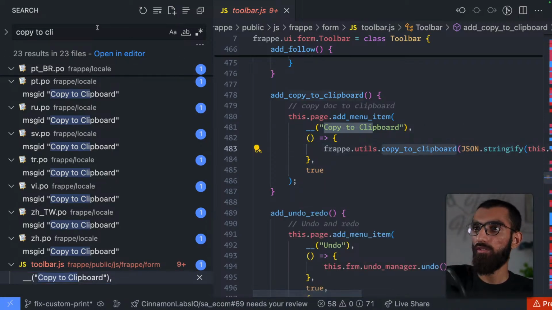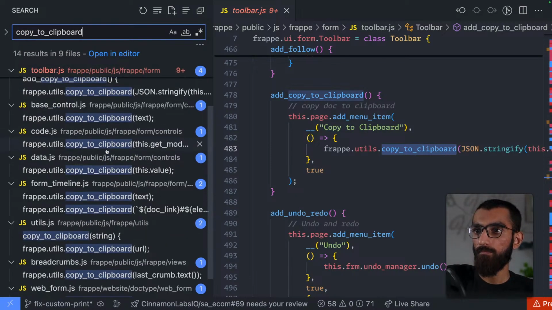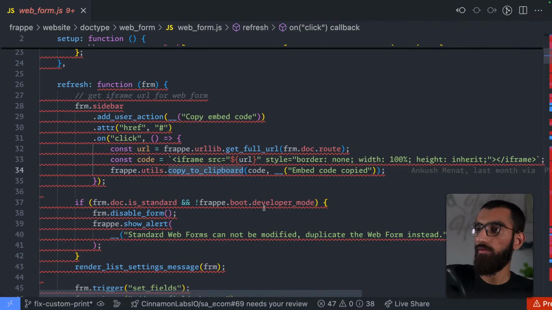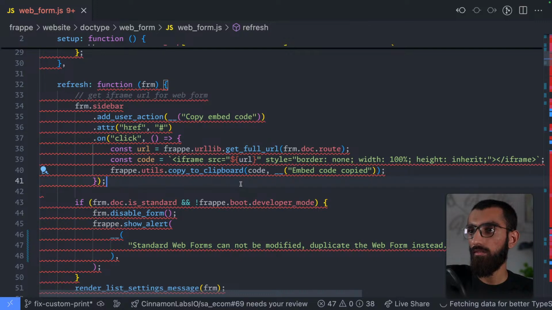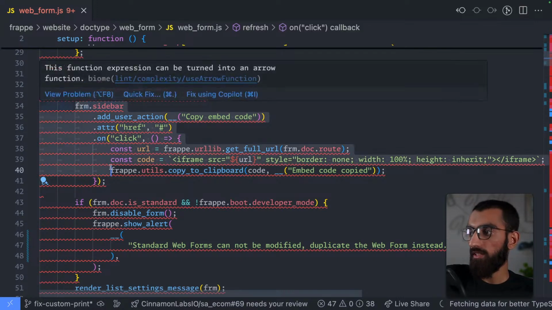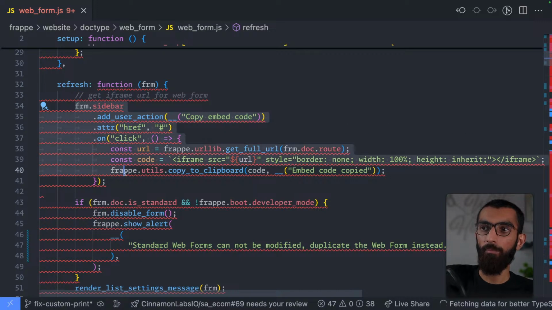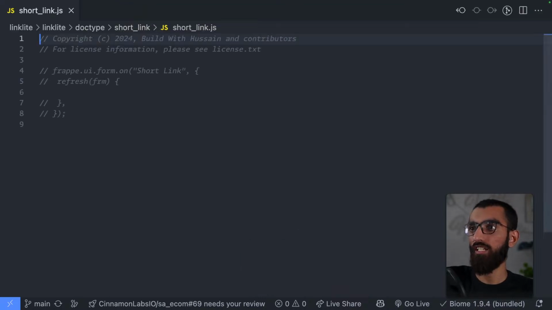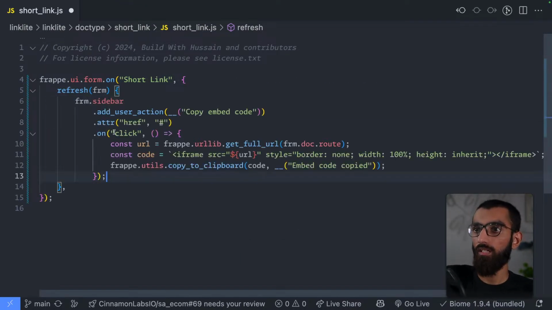So I want, so there is a utility if you check, right? Copy to clipboard. And here it is. Why is everything red? Fine. So frm.sidebar.embed. See, this we can copy and add it to shortlink.js. Okay.